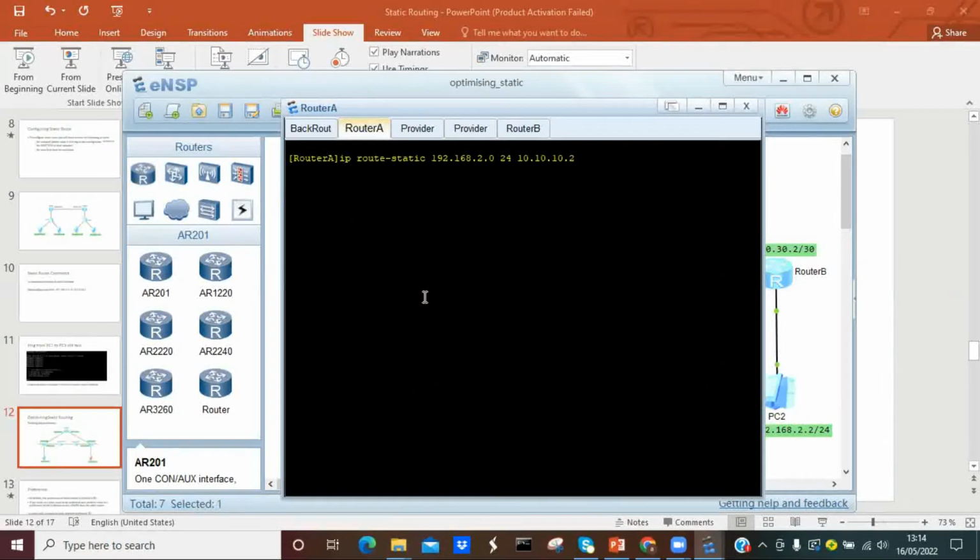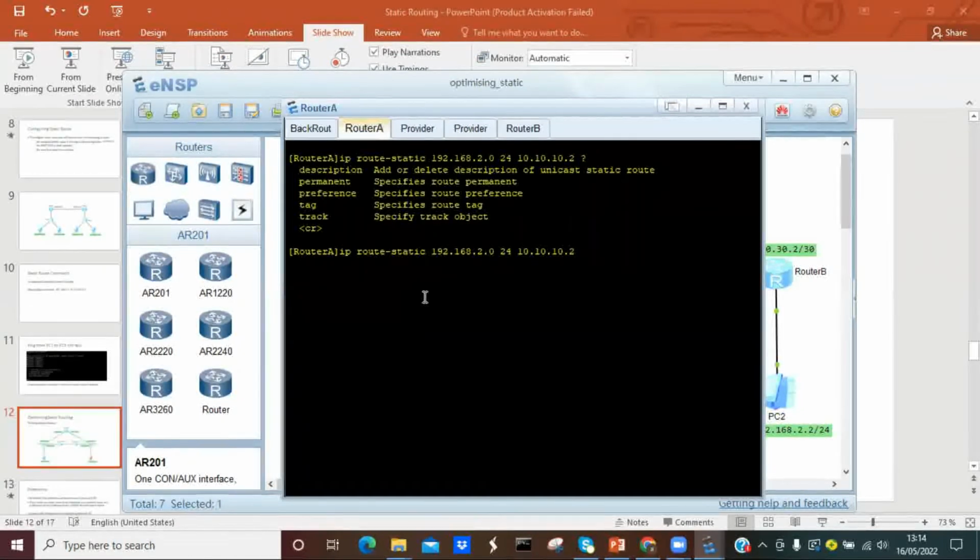So we had a route here. We constructed this route. If you question mark this route, you'll see there's a value called preference. So we can add preference here and say, make this preference 50, for example. And we are saying they have succeeded in modifying.